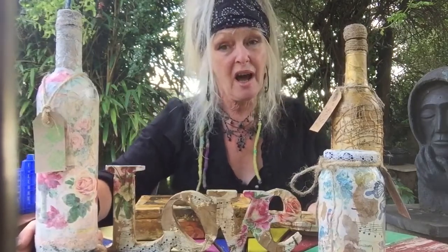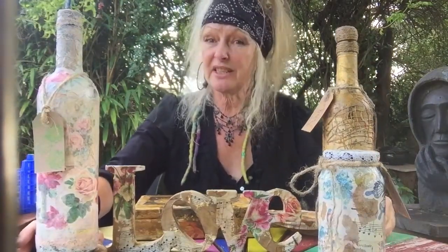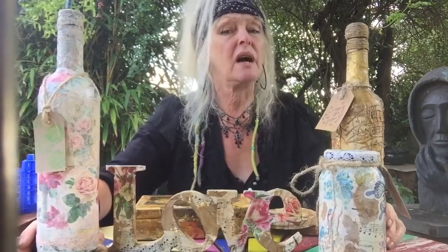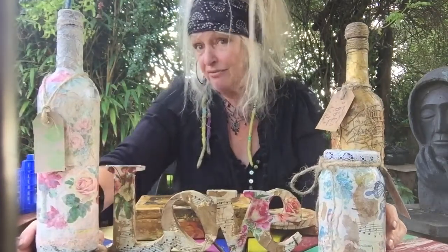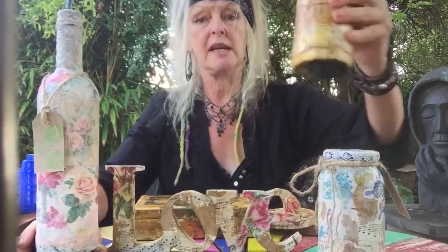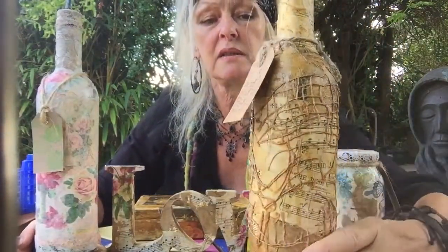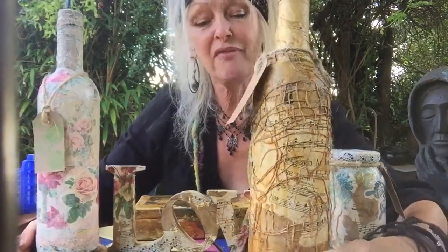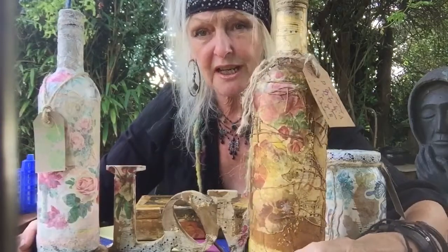Milton Creek. Hopefully next time I see you might be in real life, and we're continuing with the theme of recycling and reusing rubbish around the house. Really, we're going to be doing some decoupage now. Not that I've been drinking a lot, by the way, but we're covering wine bottles today.